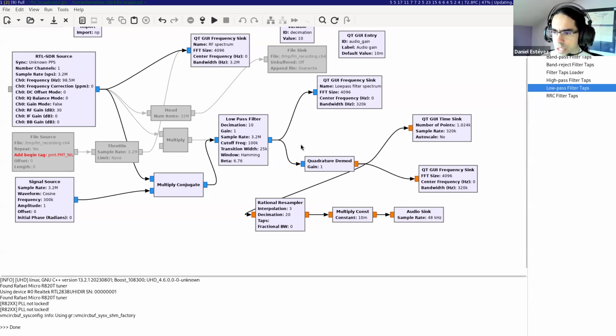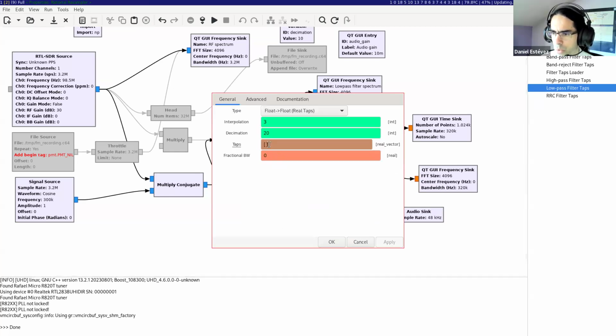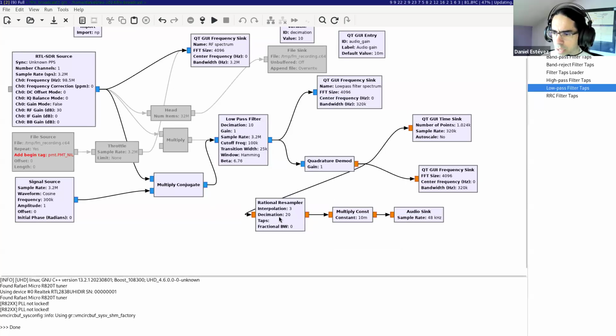So anytime you are decimating, you need to include a low-pass filter or a filter of some sort to avoid this aliasing. And in this case, a rational resampler can compute an appropriate low-pass filter for us if we leave this empty.